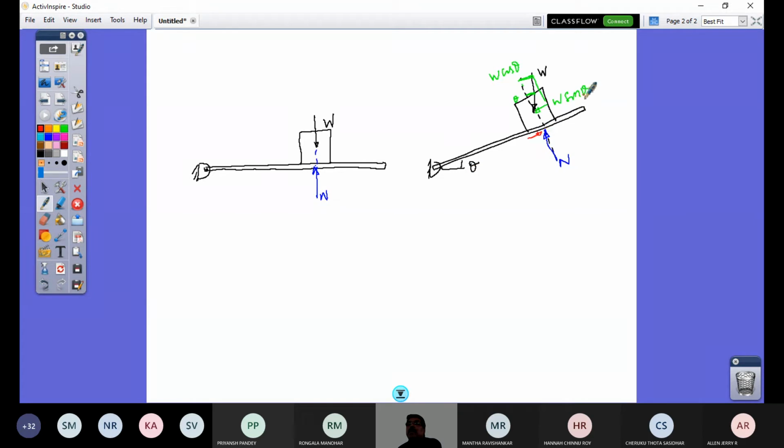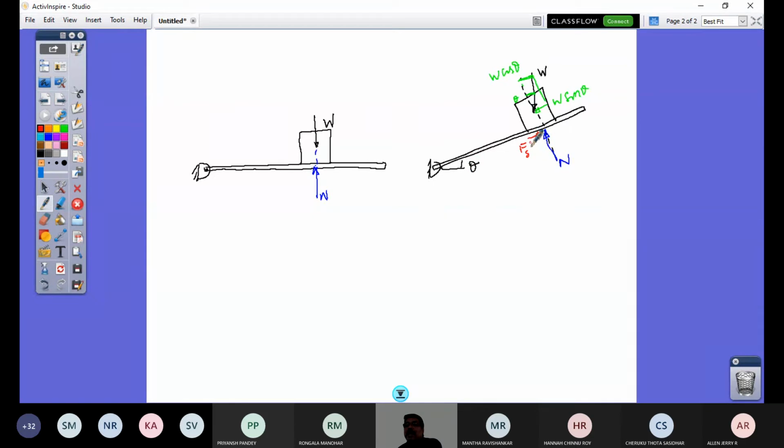But if this value is going to increase, that is the point where this F value initially is going to reach the Fs value. At that time, what would happen? That is the limiting or impending state of this block about to start sliding. So this is Fs, the impending state. The maximum friction is developed here. Further increase in angular position would make this block slide on its own, right? So that is not required.